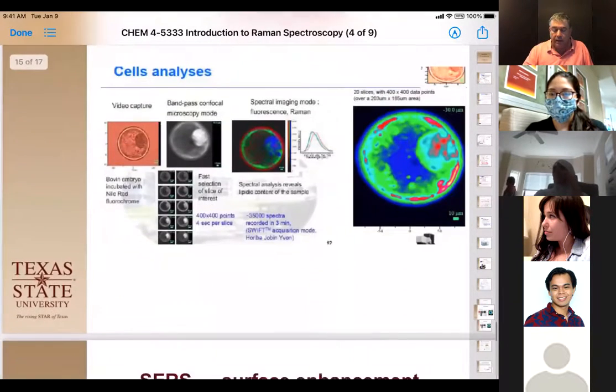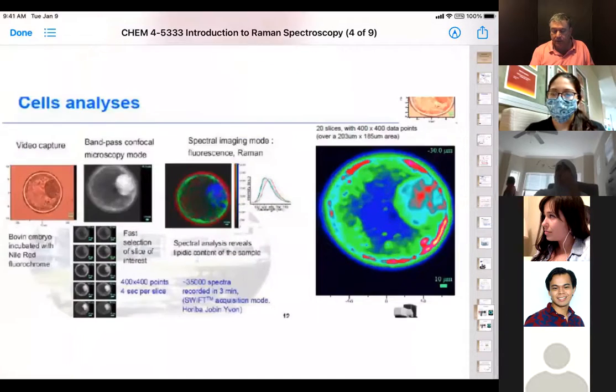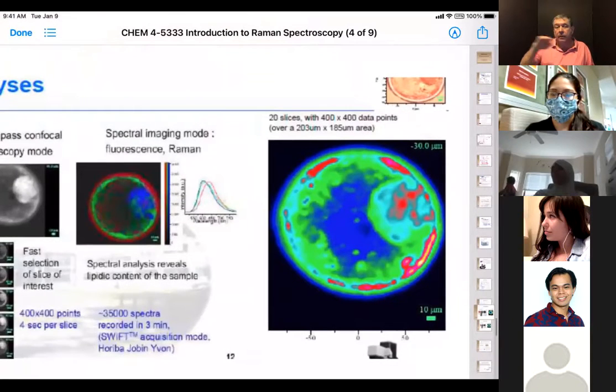Okay. Again, you can do live cell analysis because water does not impede Raman, because we're using visible light again. And the light coming out is visible light, just shifted slightly. In these cases, what they've done is map the area by going several sections over and several sections down, and then looking for the intensity and wavelength changes. In this particular one, we are looking at the fat content in the cell.